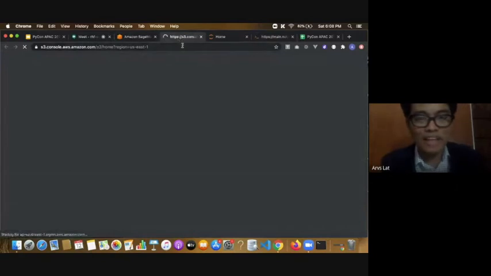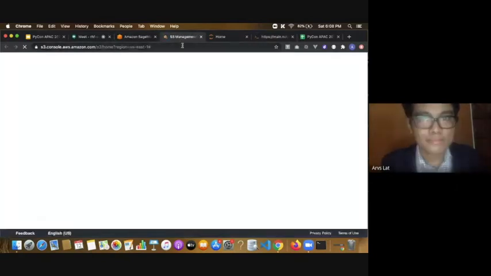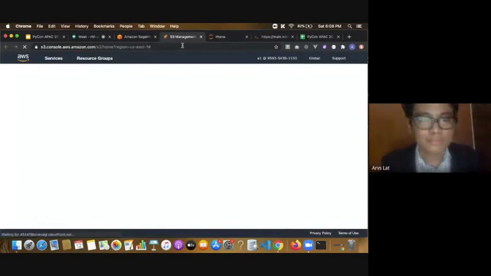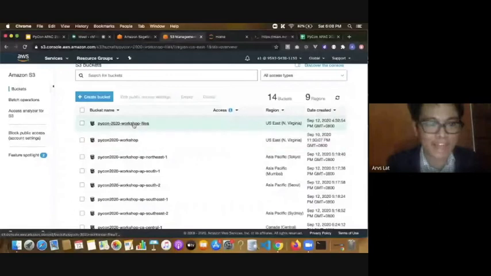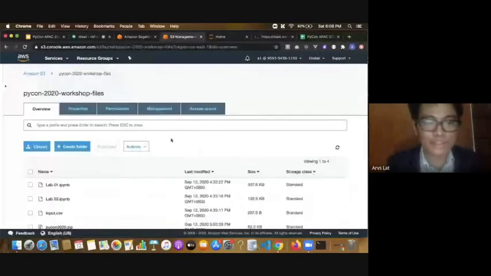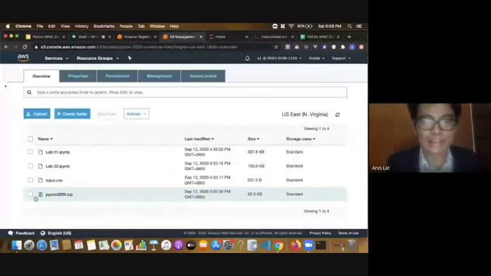If I open S3 right now, you can see that we have a lot of buckets. I'll explain later why we need so many buckets here. I think this is the bucket that we were looking at, and this is the file that we were trying to download to that notebook instance. So what we did is we copied.